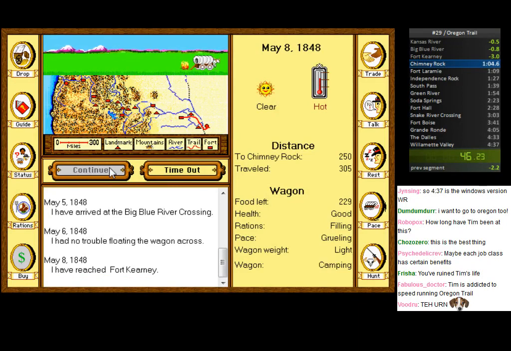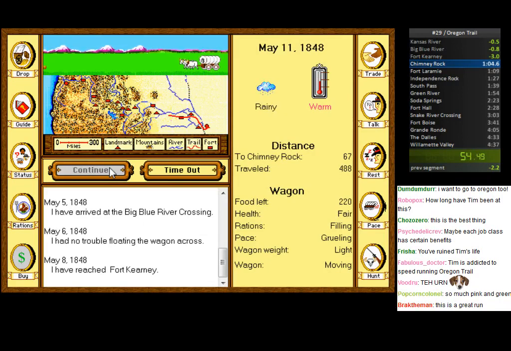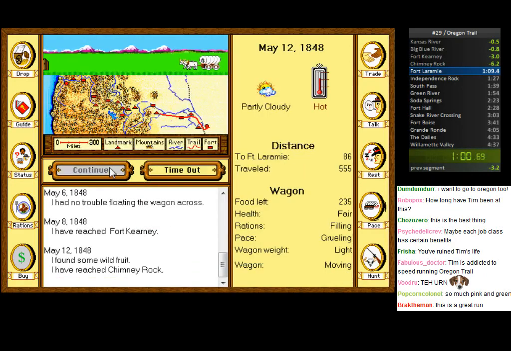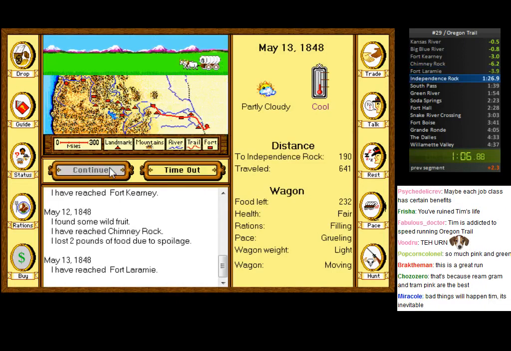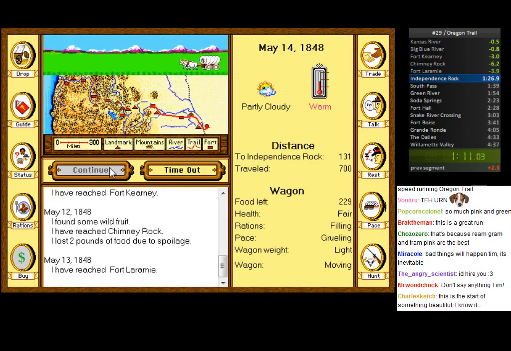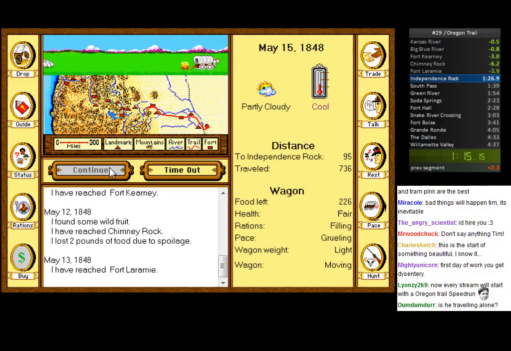Well, nothing bad has happened so far. Which is good. Yeah, so far, it's got potential. Oh, crap. Hit the chimney rock one too early. Was not expecting to find that fruit. Oh no, I'm sure bad things will happen. I mean, it's the Oregon Trail. It's pretty much a game designed to kill you in the worst way possible.